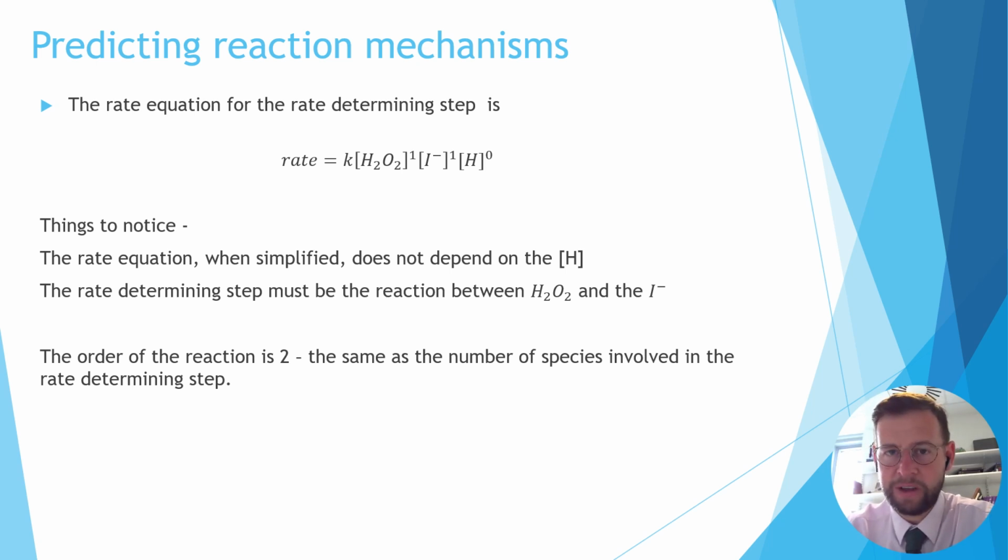Now, first of all, if it's to the order 0, it means it's a 0 order reaction in relation to the concentration of the hydrogen ions. So that really doesn't affect the rate of reaction. So we don't have to include it in our rate equation. Our rate equation would simply be dependent upon the first order relationship towards the hydrogen peroxide and the iodide. It means that in this reaction, it has an overall order of 2, which is the same number as just the number of ingredients that are taking part in that rate determining step.